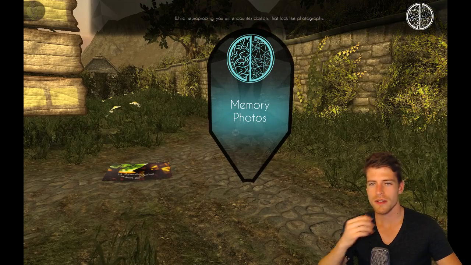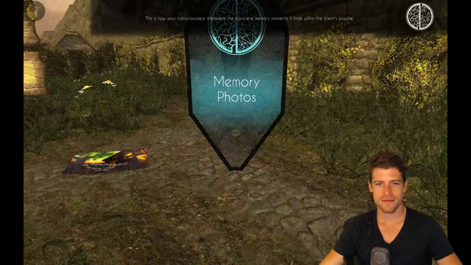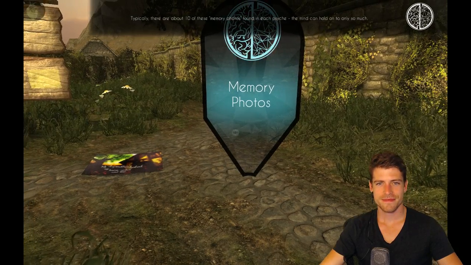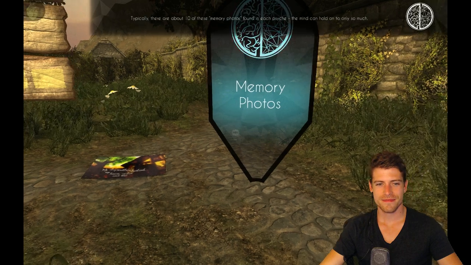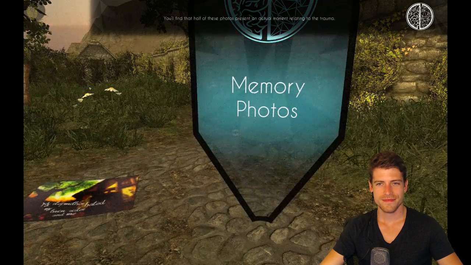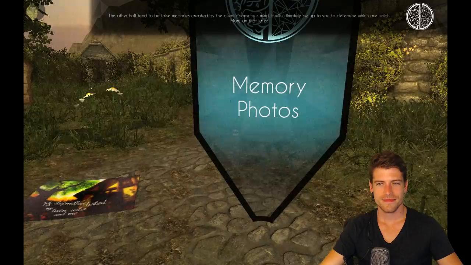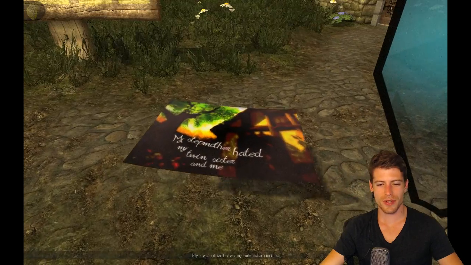While neuroprobing, you will encounter objects that look like photographs. This is how your consciousness interprets the concrete memory moments it finds within the client's psyche. Typically, there are about 10 of these memory photos found in each psyche. The mind can only hold on to so much. You'll find that half of these photos present an actual moment relating to the trauma. The other half tend to be false memories created by the client's conscious mind. It will ultimately be up to you to determine which are which. More on that later. First photo.